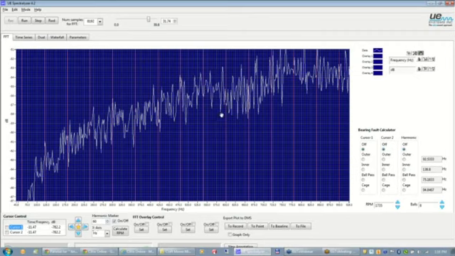I'm looking for these peaks that occur right on certain 60 Hertz harmonics. So right here at 120 Hertz, we can see that we have a small peak that's hitting right on the 120 Hertz harmonic. There's a shift here at 180. It doesn't really hit on that. Nothing at 240.